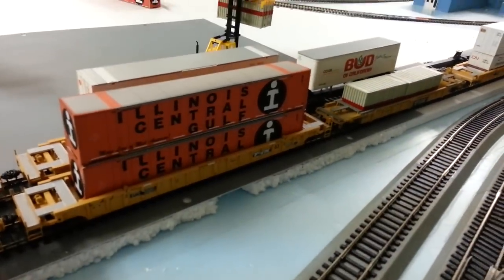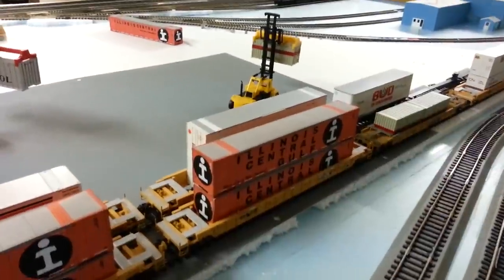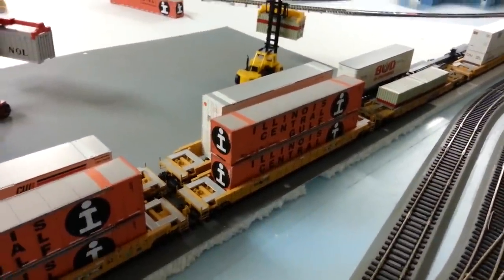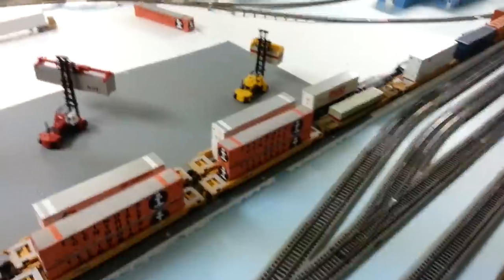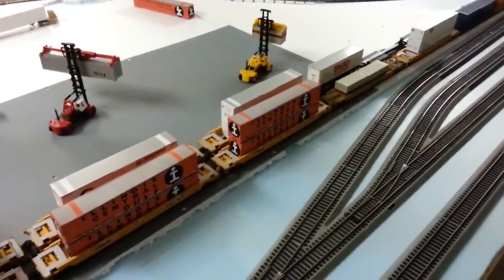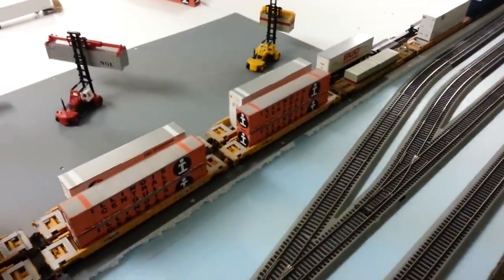I like them a lot. I think they look pretty cool. And I'm going to try and get with Carlos and see if we can do a Fallen Flag series, you know, with the Burlington Northern and the Chessie System intermodal stuff like that. But we'll see. I've got like four other designs that he's going to be doing for me too.